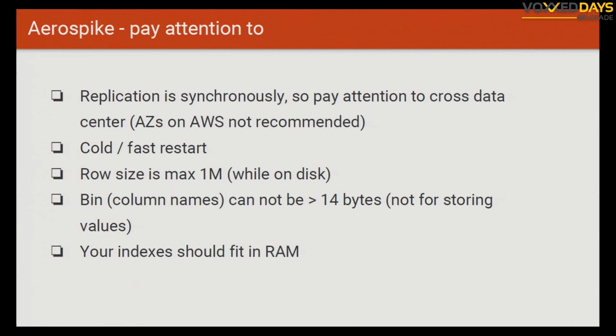And just a few things more is a column name, so not the values inside the column. You cannot have it more than 40 bytes, and that's a little different than Redis that you saw. You can have really big keys there in Redis, if you remember. But here it's just because you are already inside one set, so you already have details about your metadata. So it's not for storing values, it's just for saying what will be there. So you don't need to use it like you're using it on Redis.